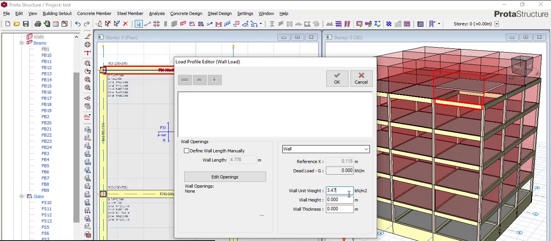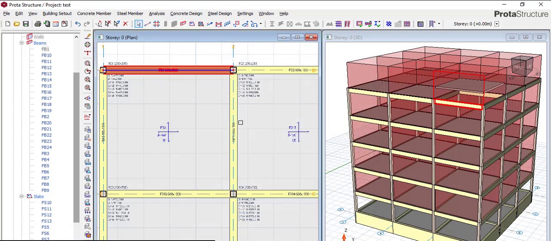We do height 2.1, 2.7. Please check our previous video. I've already explained all these things. Please check and we'll say okay.